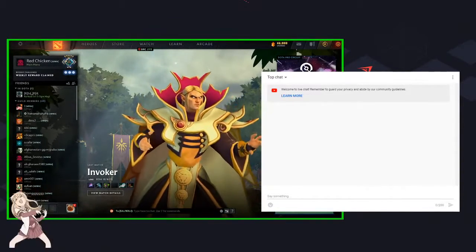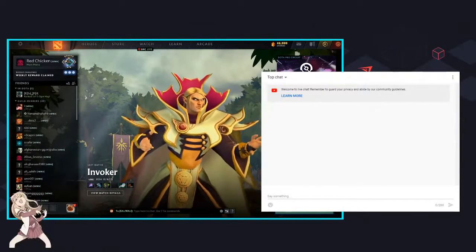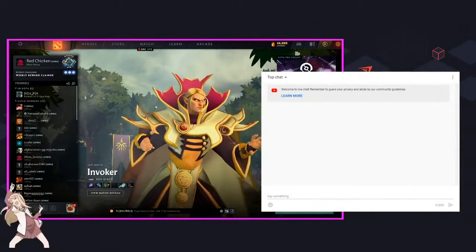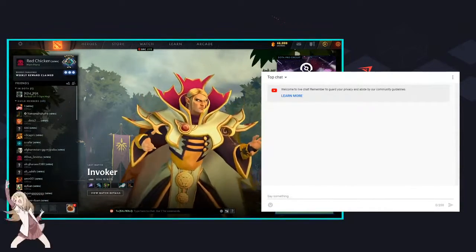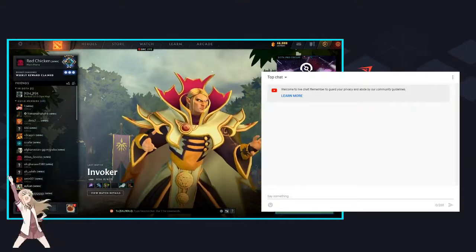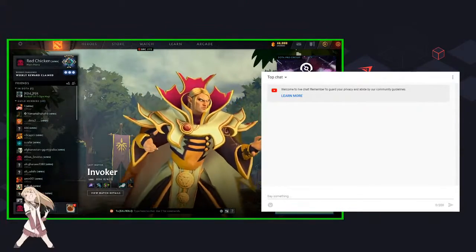But the problem with this is that you have a little box around here. We don't want it to look like that because we don't want to see this top thing. We don't want to see this stuff. We want it to look like that, or it's just the logos and the text. So what you're going to want to do is copy the text that I put in the description down here.